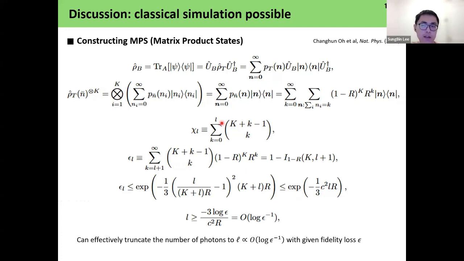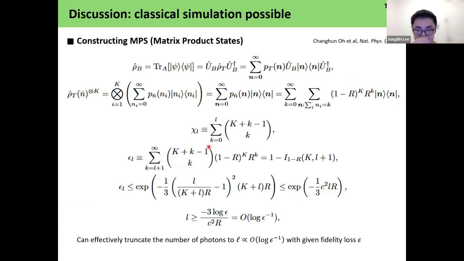What they see is that the singular values decrease exponentially as you increase the modes. That means we can efficiently estimate these entire density matrices if we just keep a few larger singular values, because all of the rest decay exponentially, so they will be negligible in the long term. So this exponential decay of the singular values is really the key of this entire paper. This means that these states are efficiently simulable classically if the loss rate is quite high. So epsilon is the loss rate.